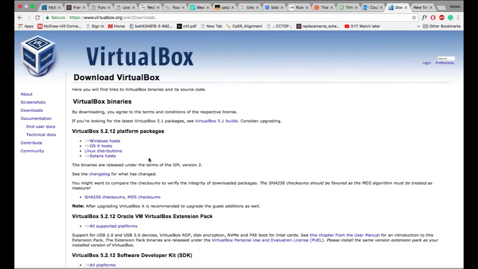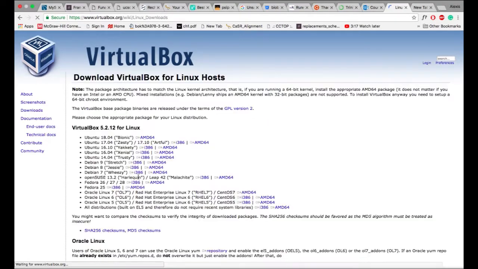and select your host. Your host is basically the hardware that you have and the operating system installed on it. So if you have Windows, download the Windows host version. The OS X version is for me, or anybody that has a Mac, and the Solaris version is for, of course, Linux, and there are different ones for different Linux distros. Okay, Debian or Ubuntu, the different versions. Today we're going to have Bionic, okay, this 18.04.